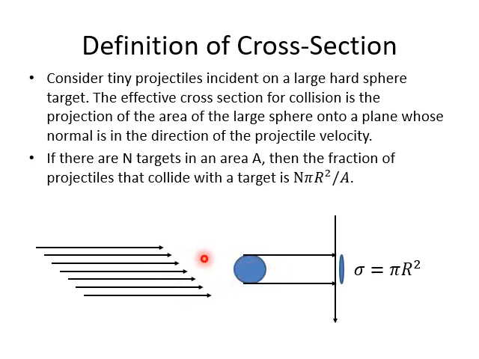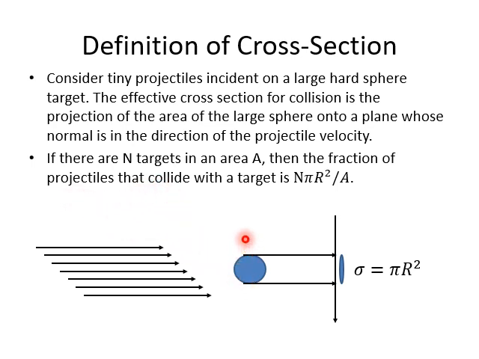Then we ignore the size of the BBs typically, and we just worry about how big the basketball is. And then we ask what fraction of the BBs get scattered off in some new direction. Some of them hit here and go backwards, some of them scatter out like so, but only those that actually hit the surface do anything at all. So the effective overall cross-section for scattering in that classical case is going to be equal to the cross-sectional area of the basketball, right?